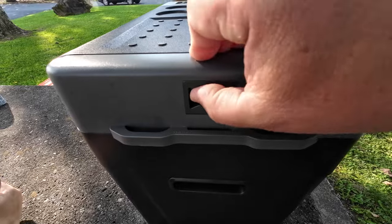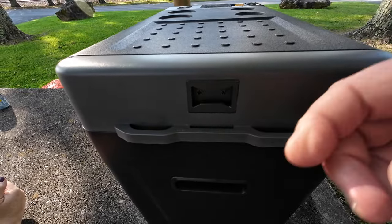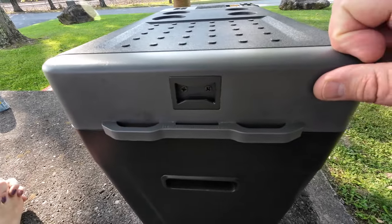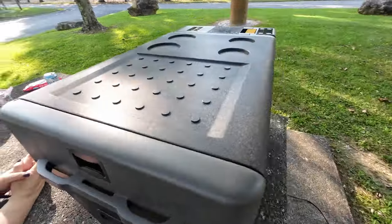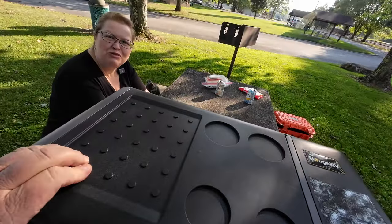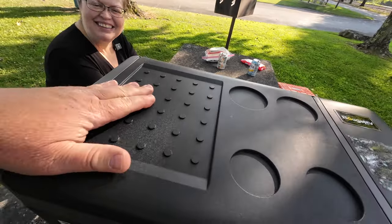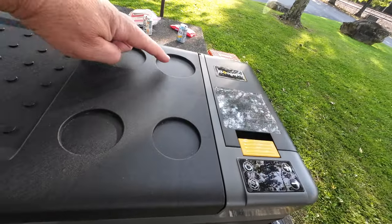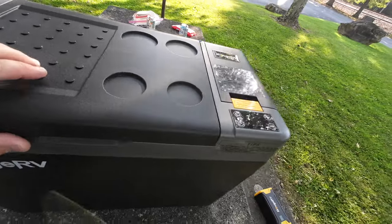It's got a bottle opener. I haven't tried it, but I don't have high hopes because every one I've tried just spills pop down the side of the cooler — I assume it'll get the thing open, but it'll make a mess. There's also a little platform on top where you can set something, with four spaces — two larger, two smaller — to keep a drink from moving around if you're using this outside your camper.